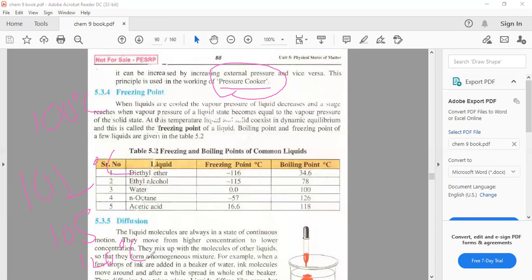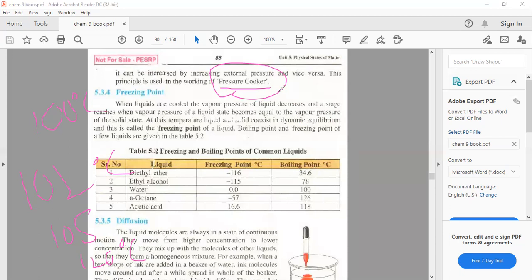To meet the external pressure, because you are tightly closing the container, water needs a very high amount of energy to boil. So that's why in a pressure cooker, water does not boil quickly, does not boil at 100 degrees Celsius. It needs a very large amount of energy to boil. So that's why your meat is cooked in a very short time, and the water remains in the container, not quickly evaporating or vaporizing.